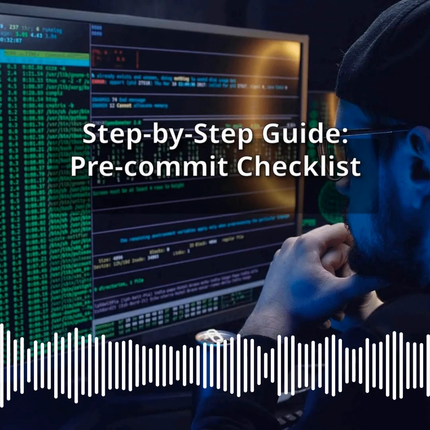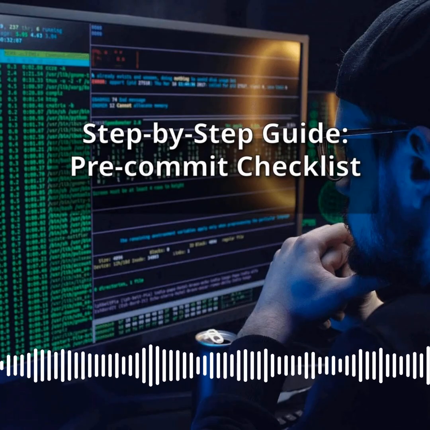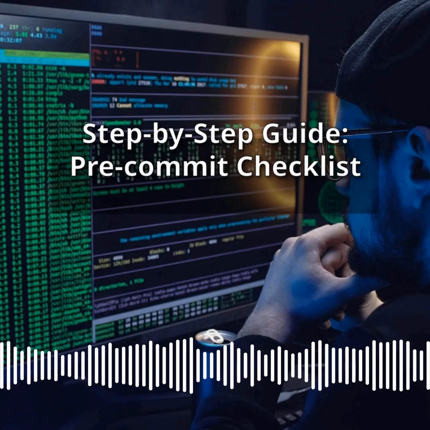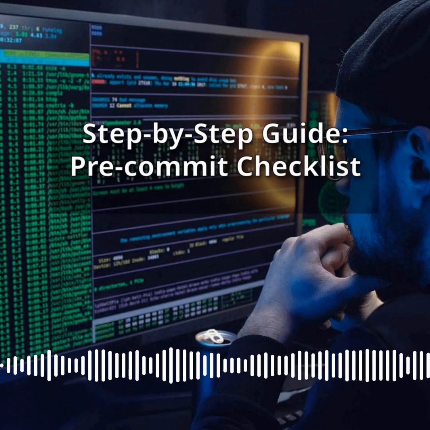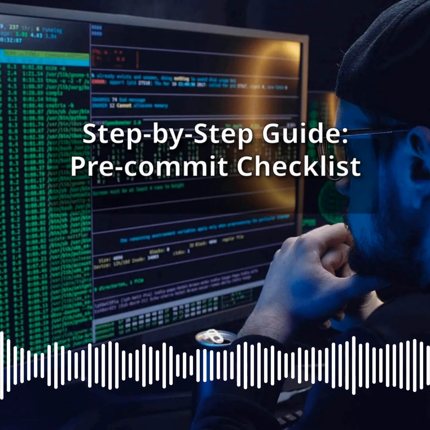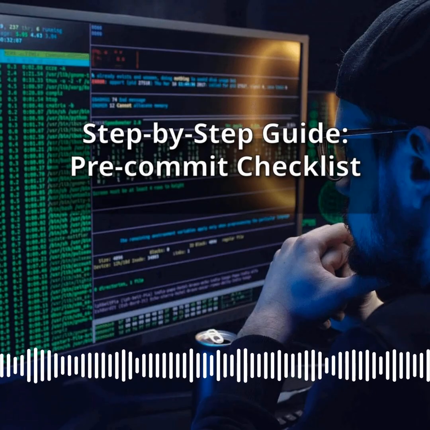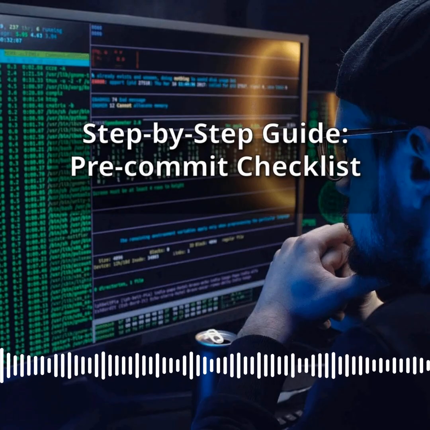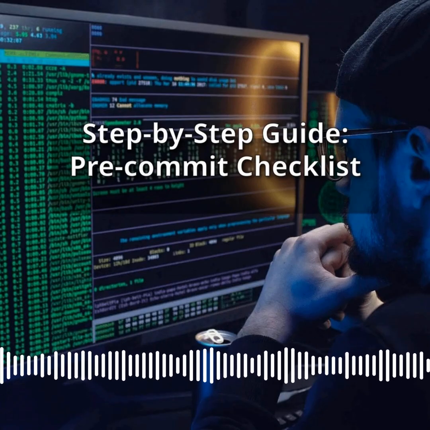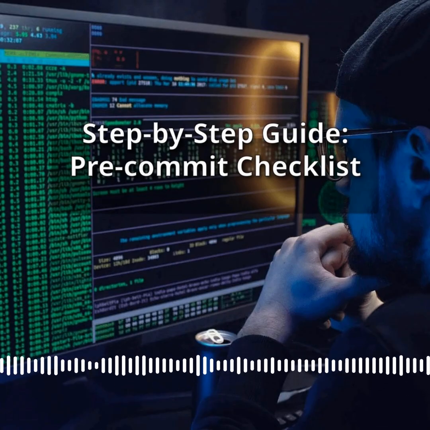A well-structured commit message is not just a matter of team discipline, it is a traceability tool. In a secure development environment, every change must be traceable. Why was this change made, by whom, and does it relate to a security ticket or a known vulnerability remediation? A checklist item that enforces a commit message format, for example, requiring a reference to a ticket number or a change category like fix, feat, or security, ensures that the audit trail is always complete.